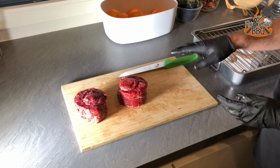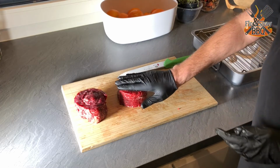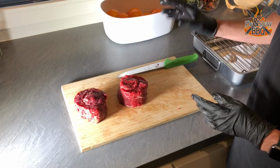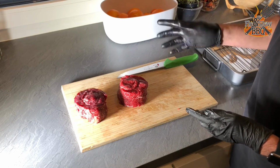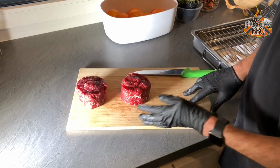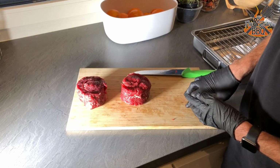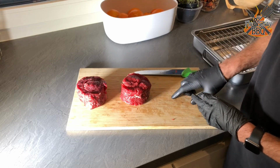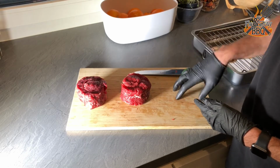Nice, isn't it? Our plan is to slow cook them at 225 until they reach the desired internal temperature of 125-ish, and then do a cold grate sear with the Slow 'N Sear, of course. Well, I'll prep these. These have been dry brining, by the way. Yeah, I'll see you at the grill.